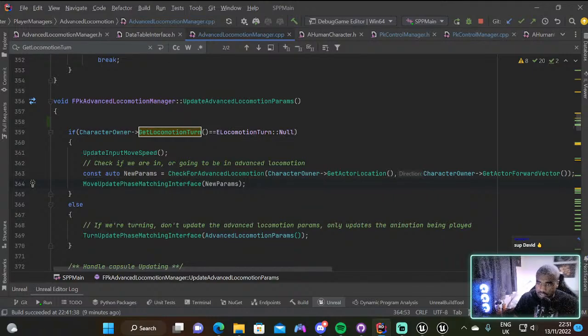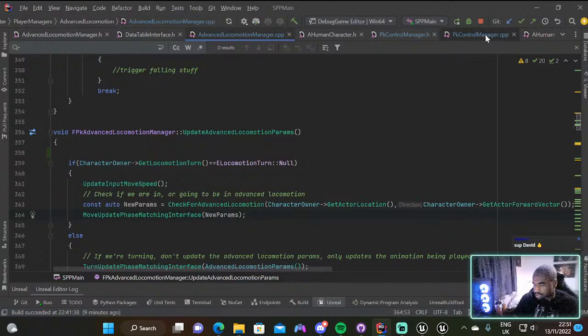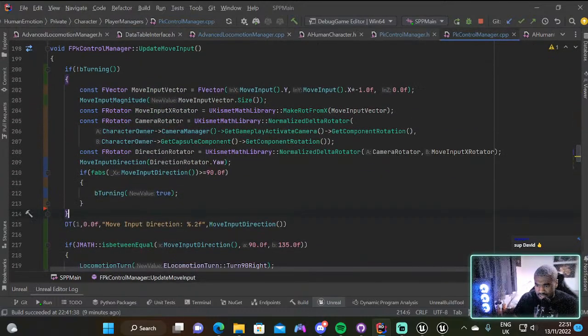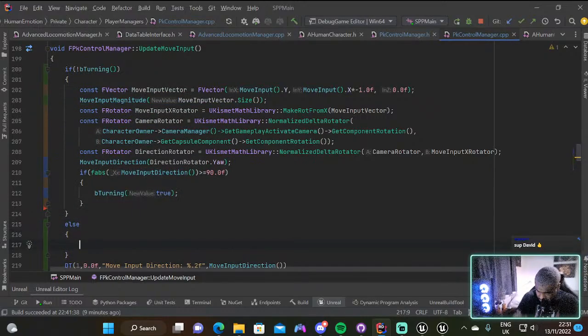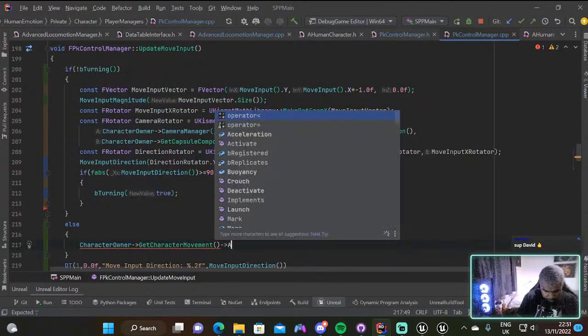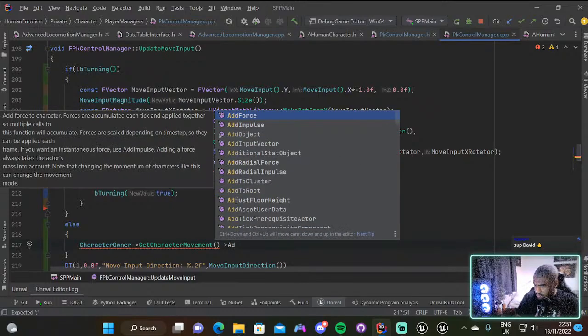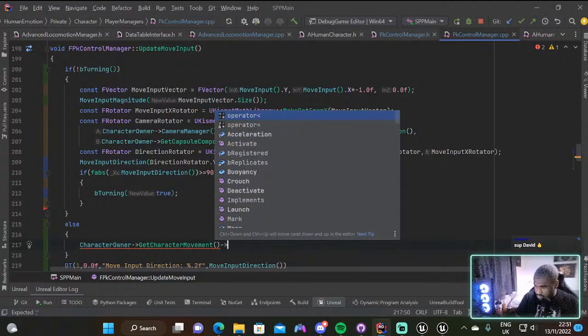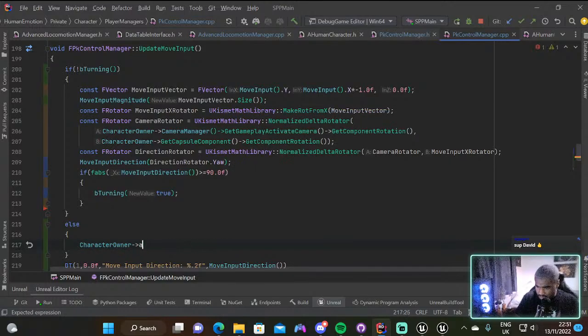Now, I think what I basically need to do, I'm going to try a couple for just experiment now. I'm going to say, so now, if we are turning, what I want to just do is add a yaw. Let me just character... normal.